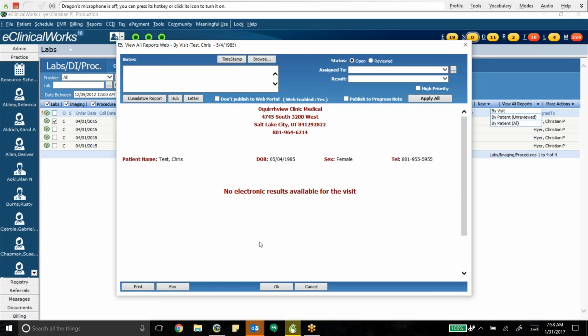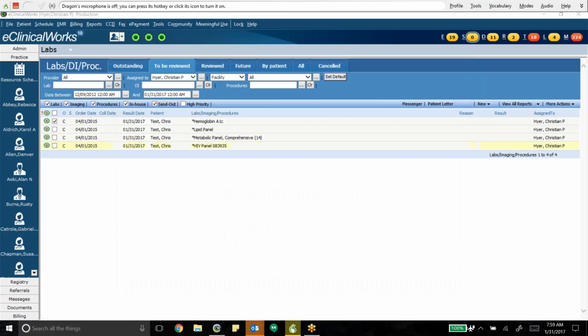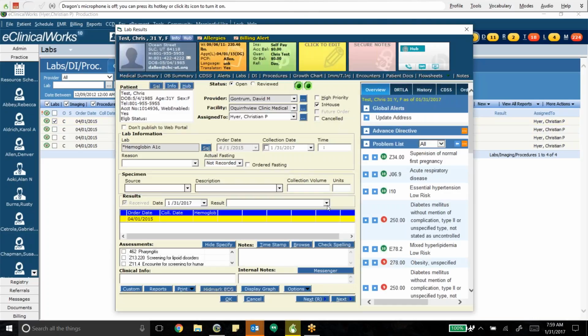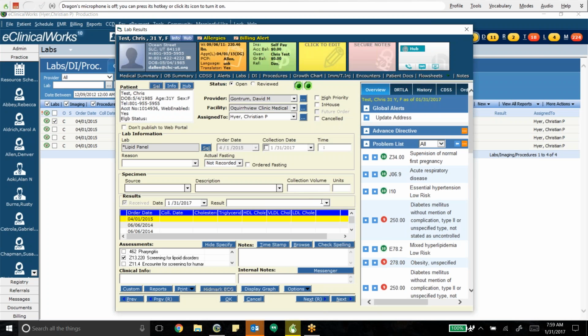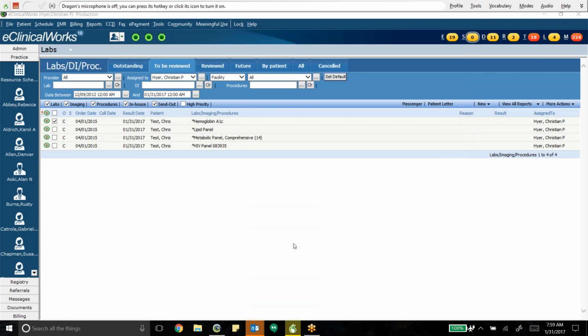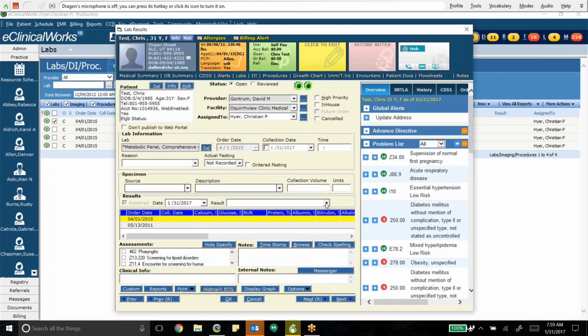Hopefully you're familiar with this. I think most of you use this view. I personally don't, but it's reasonable. I think it's not showing anything just because we haven't put in any results here. Actually, let's go through and maybe put in some results. So you'll notice I can hit the next button. When I hit a result, I can hit next, and it opens up the next lab in the sequence. That's kind of my preferred way to flow through labs.